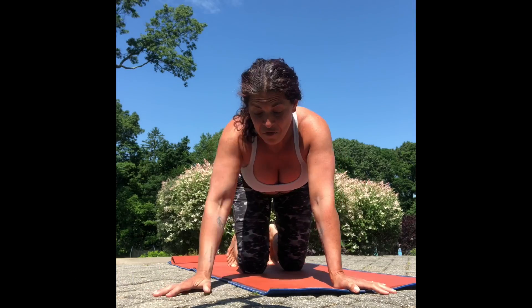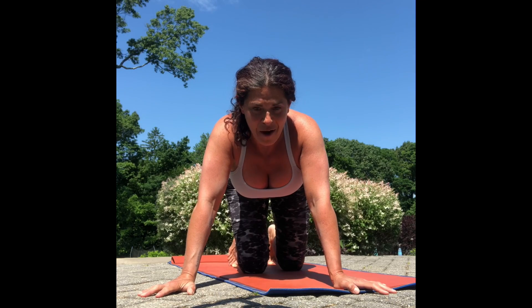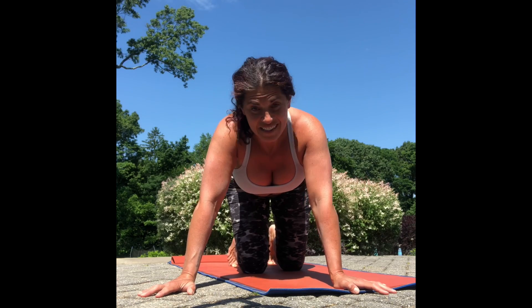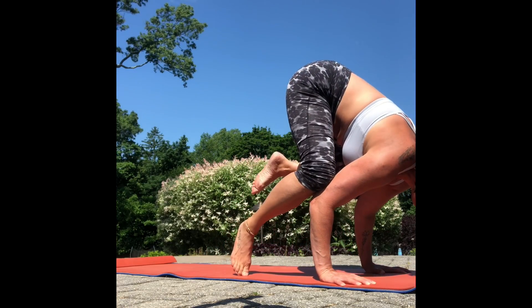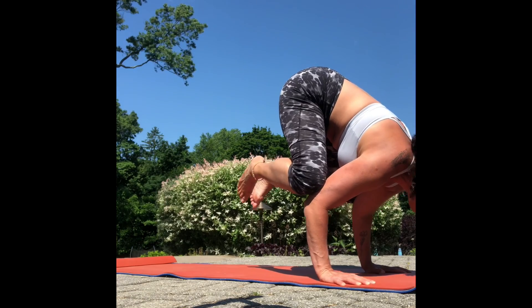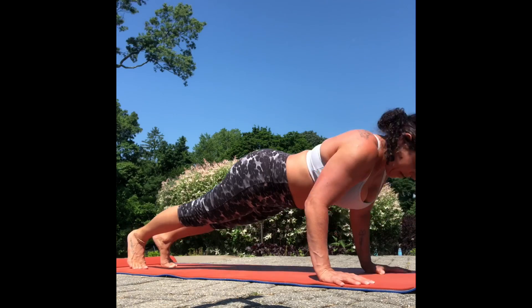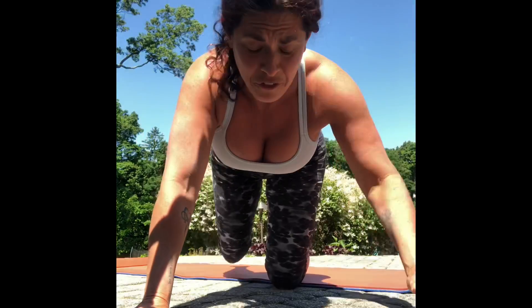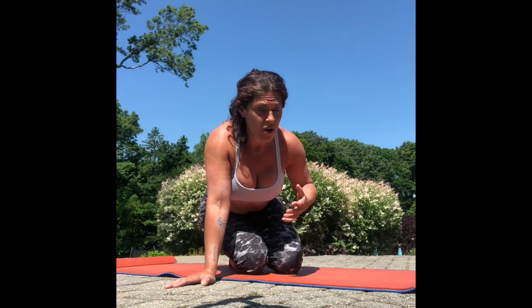If you're super strong and have the balance, you can also work on jump back — it's a great way to sculpt your upper arms. Shift the weight forward, work to lift your feet, squeeze, and then press back and shoot those legs back. If you're familiar with a chaturanga, just shoot those legs right back. If you're not familiar with that low push-up, definitely practice that first — don't just jump back because you don't want to hurt your back or your shoulders. Your shoulders are one of the most susceptible joints for injury, so be super careful.